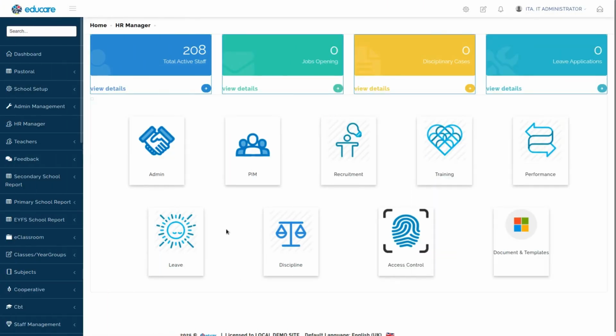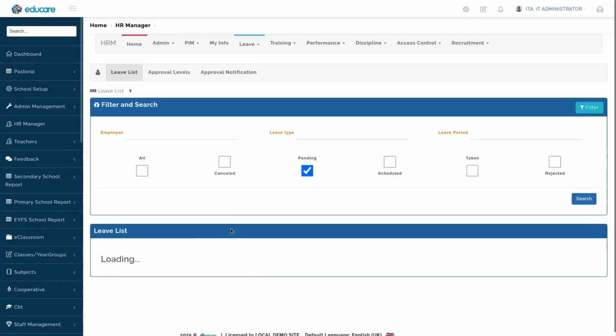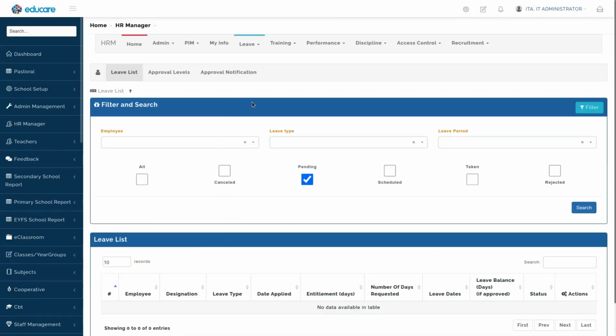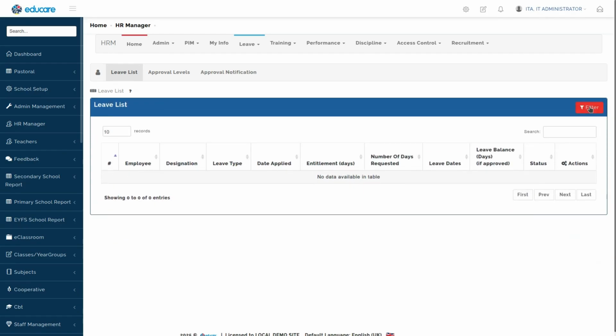So in this session, we will look at leave and access control all together. So let's start with the leave. And of course, like every other part of our system, there are always one or two configurations necessary. So configure the period, configure your leave types, and then choose which days are your holidays. That's one of the first parts that you need to take care of.